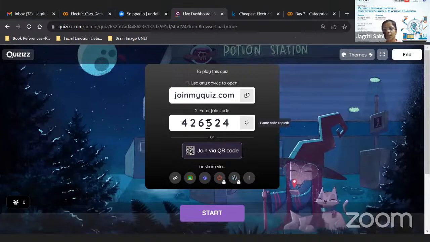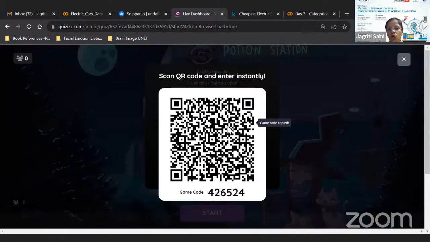Everyone need to participate in this. This is an amazing game you have to play. So first you have to enter into this link, and then you can enter this joining code. Or if you have your mobile phones with you, you can just scan the QR code in front of your screen right now. You can just scan this QR code with your camera or your scanner in your phone, and you can join the session.